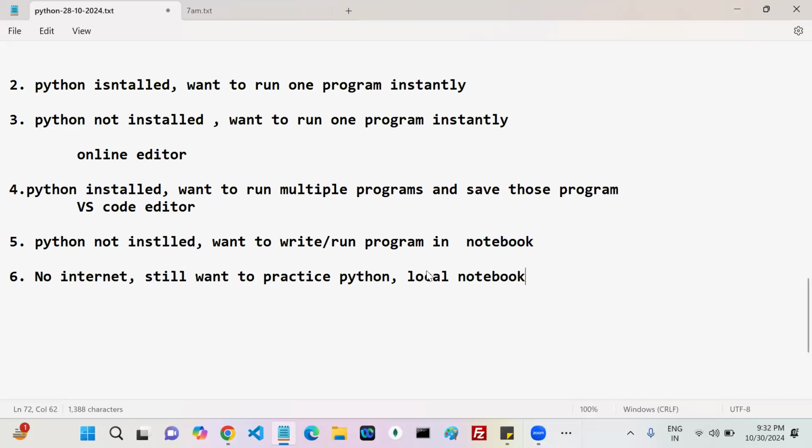Look and feel wise and everything is the same as the Google Colab notebook. But how can we run the local notebook? If I run the local notebook and the internet is not there, no issue. But for the Google Colab notebook, internet should be there or not? Yes or no? Agree with me? So how can you run your local notebook? That is the question.